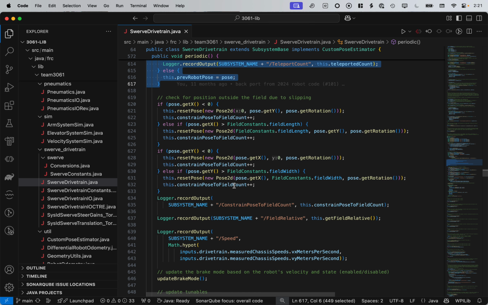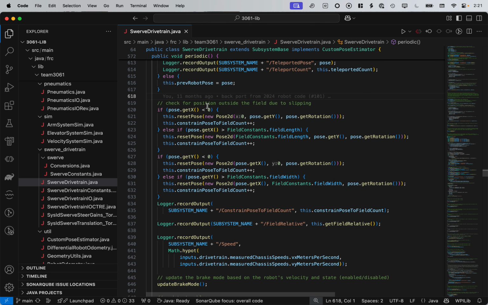Here's the teleportation code. We're not going to worry about that. We do check for things like this, though. It is possible that the robot has left the field. This most often happens when the wheels slip relative to the carpet. Whenever a wheel slips relative to the carpet, the odometry is no longer accurate, because based on the wheel rotations, the robot understandably thinks it has moved farther along than it has.